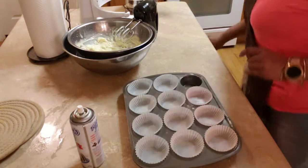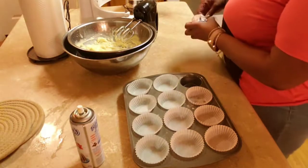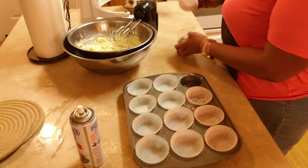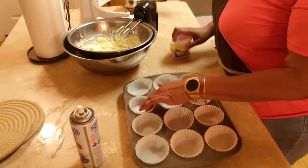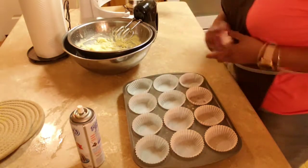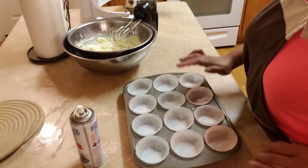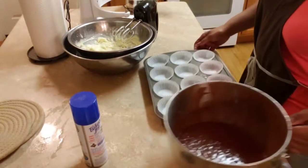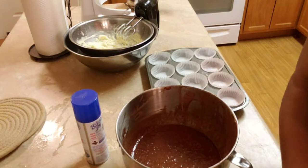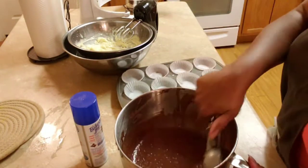I am one short. And that just helps when you have little spillage or whatever. It helps to make the cleanup of the pan easier. So I have this all loaded up. Now I am going to grab my batter and start filling again.